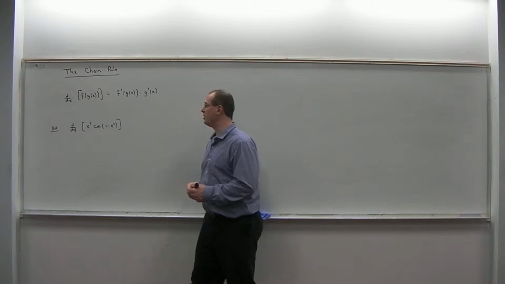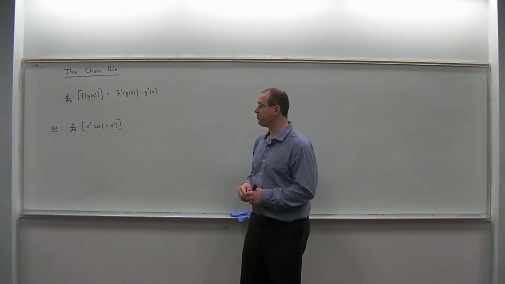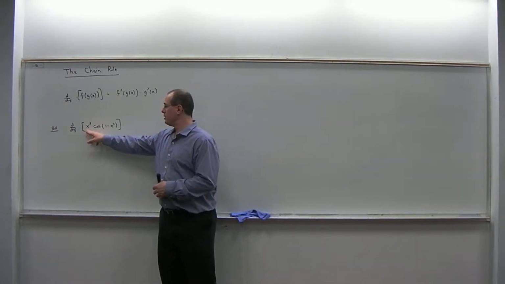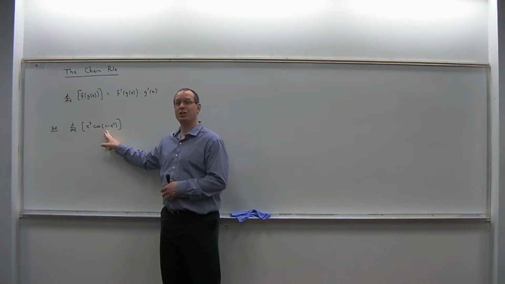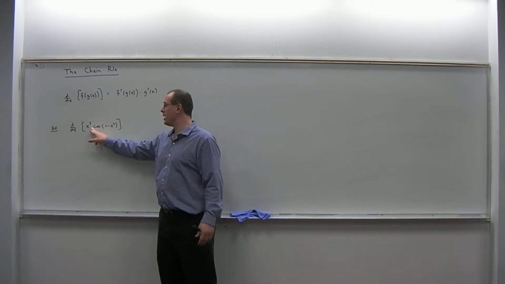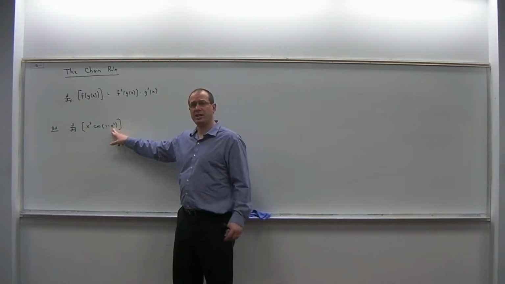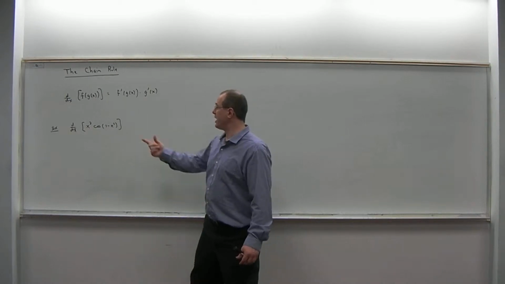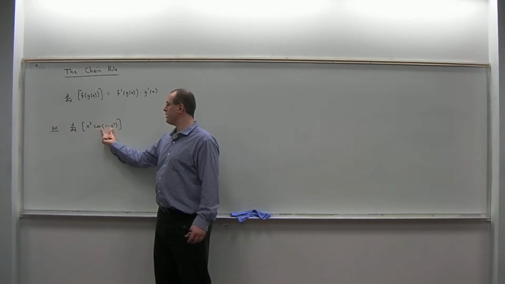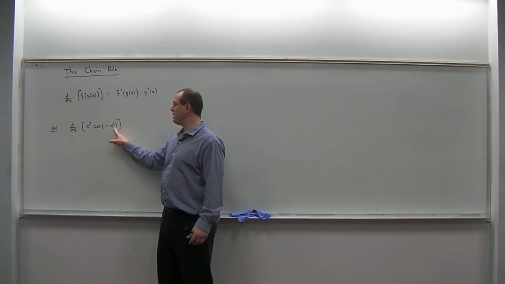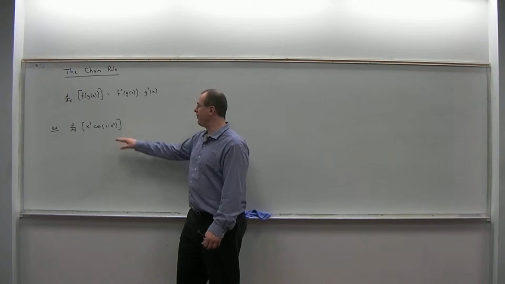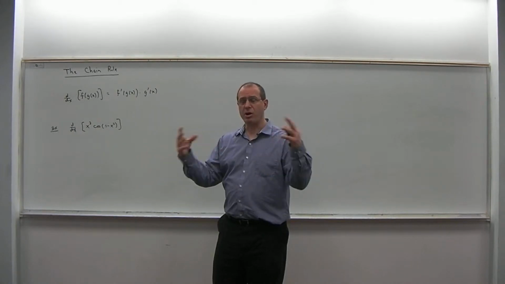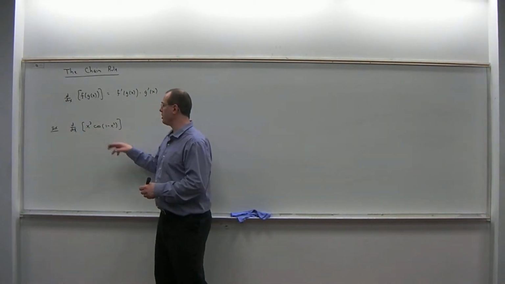We want the derivative of x cubed times the cosine of 1 minus x squared. So the chain rule is going to be involved in this problem, but there's something else first. The function we want the derivative of is clearly a composition. It's x cubed, that's one function, times the cosine of 1 minus x squared. This is another function. So we have two functions multiplied together. The second function appears to be a composition. Cosine of 1 minus x squared is a composition. 1 minus x squared is inside of the cosine function. But before we get to that, we have to deal with the larger picture: this entire function is a product. So we're going to begin by using the product rule.